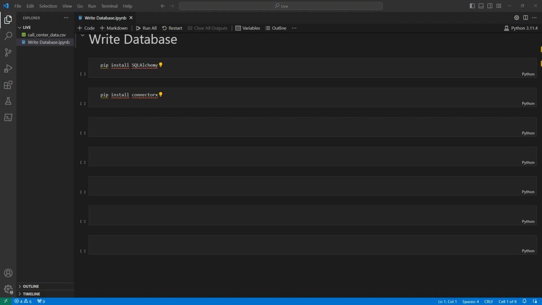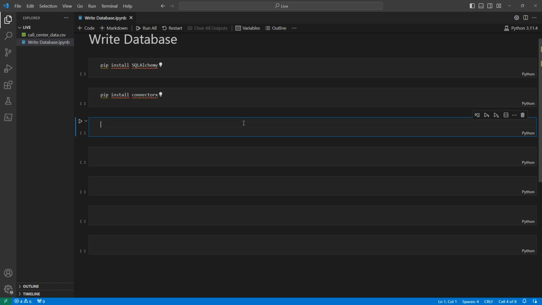Welcome back. In this lecture, we'll dive into the Polars write database function, which allows us to write data into multiple different databases. This is a task you'll be doing frequently as a data engineer. Thankfully, Polars makes this task both simple and fast. Let's explore the various options available when working with this feature in Polars.